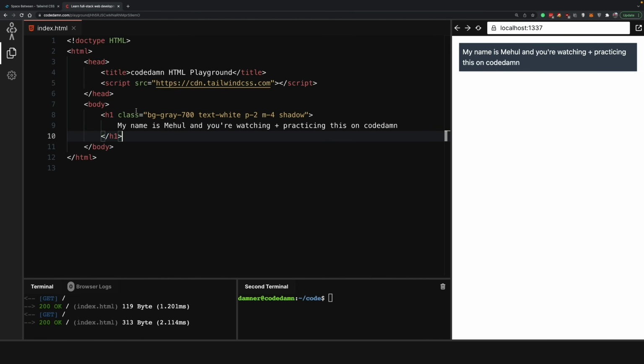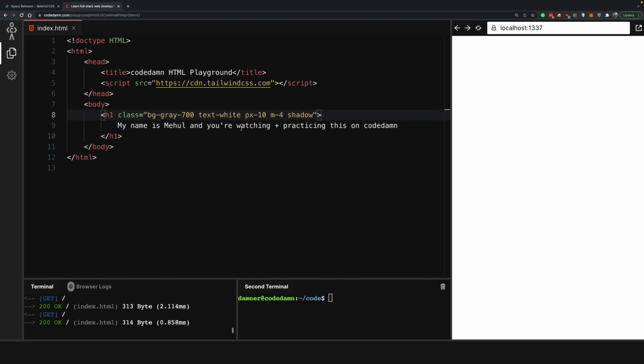Now, there's an important reason for that. Let's say I start with this example itself. If I tell you to read this example, how would you read it? Background of gray, text of white, padding of 2. This means padding 2 pretty much everywhere on the side. Let's say if I wanted to have a padding of 10 only on the x-axis and nothing on the y-axis, you can see it reflects.